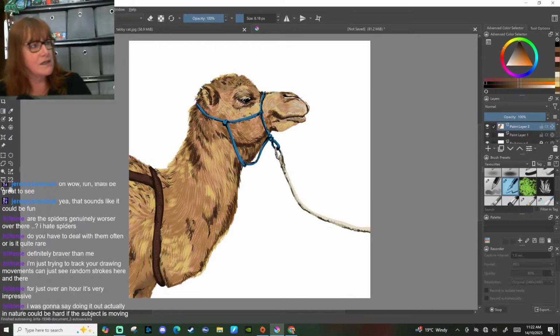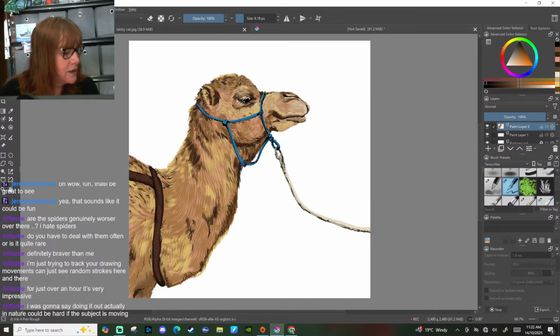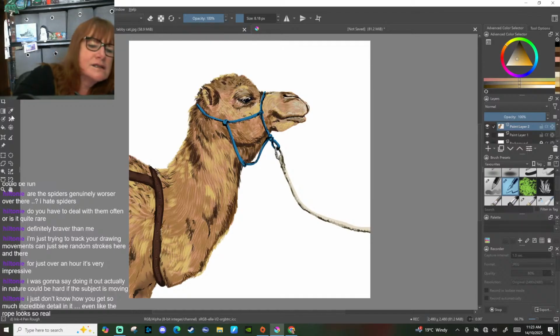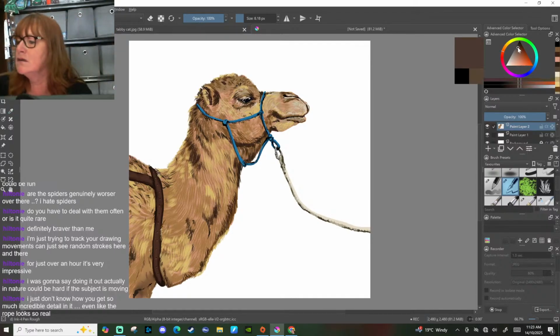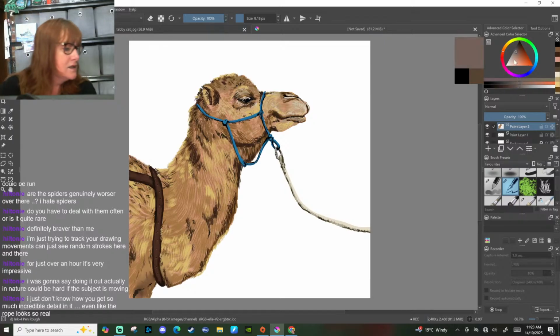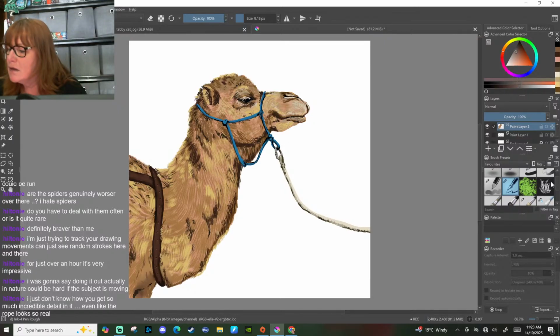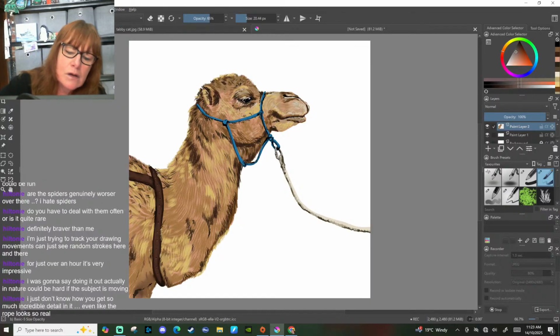But I am pretty much happy with that, I think. I think I'm going to call him done, because the more I fiddle, the more I risk it looking too busy, like there'll be too much going on. I don't want it to look too crazy. I've got to add highlights onto the brown, so I'm going to go to this colour. So colour drop, that colour. Then go back to my colour wheel and take it back into the lighter sections to get a highlight. Go to my soft brush and add just a highlight on the leather.